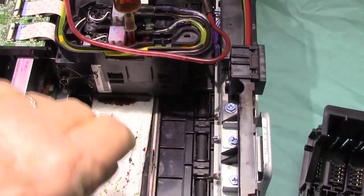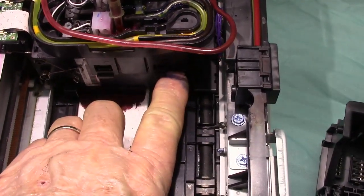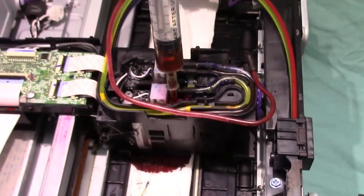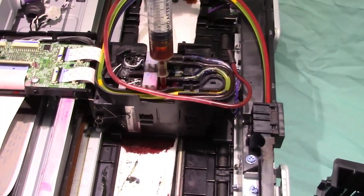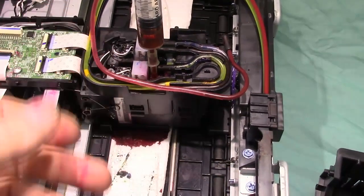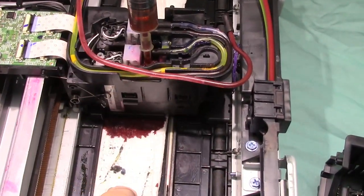Okay, now I can test it to see if it's coming through. I'll move the printhead just a little bit. Yep, starting to get the ink through. Okay, now I would take it out, clean out that syringe, in other words, with the chemical, just squirt it out, discard it, and then fill it with sublimation ink. Then I'll go over and add sublimation ink to it.